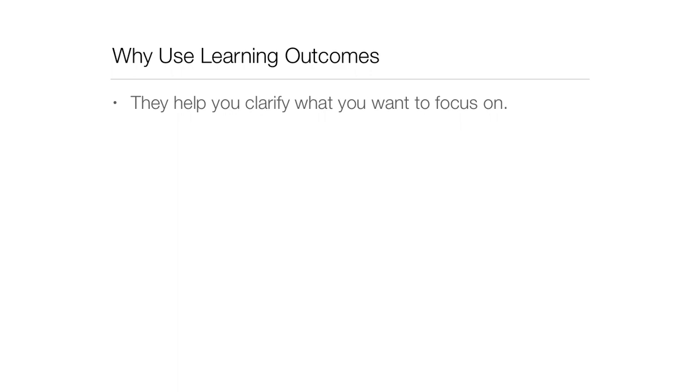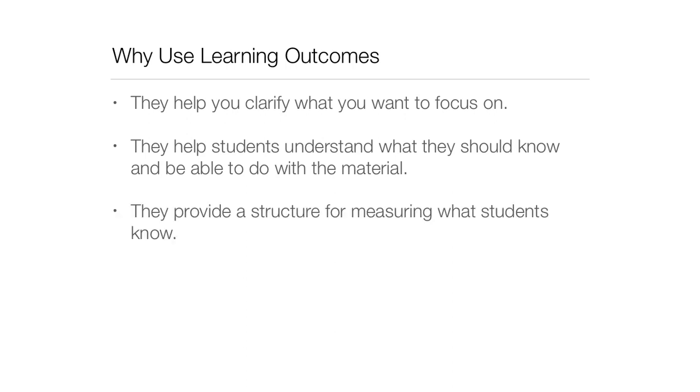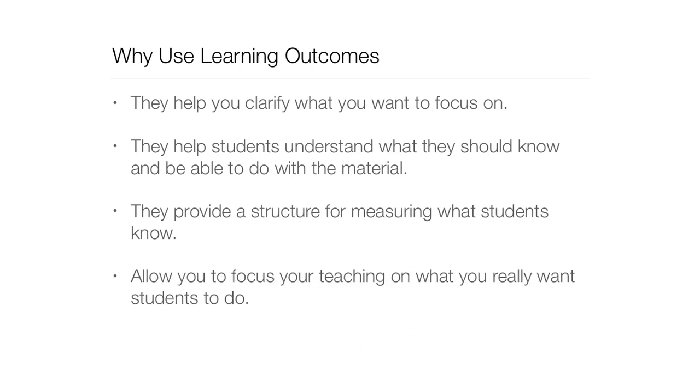Writing learning outcomes gives you a process that helps you clarify and focus on what it is you really want students to be able to do at the end of the course. They let students know what they really need to know. They also give you a place to focus your assessments, assignments, tests, projects. And then they help you focus what materials you use to get students to the point you want them to get to.